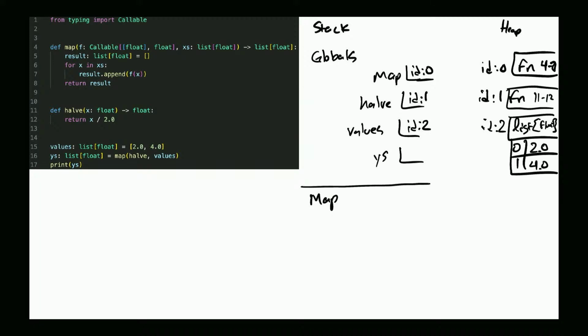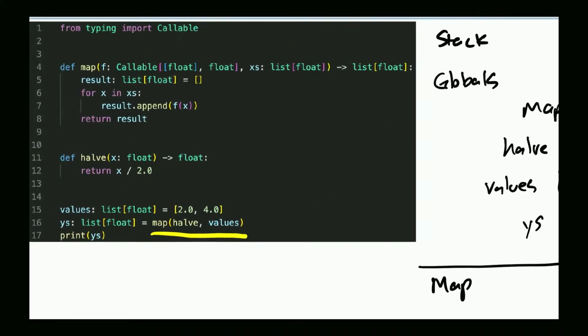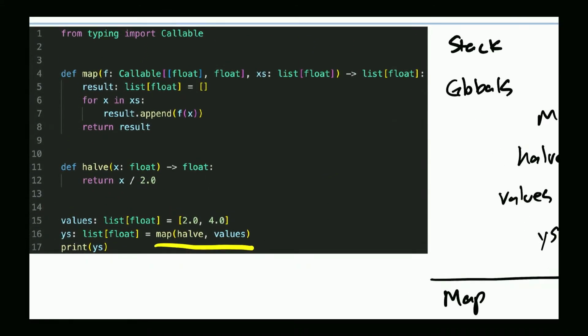So we reached the point of this function call, and this is where we start to see the value of being able to define these callable types as parameters. And we start to have to reason through it, right? So let's zoom in here and make sure this is a valid function call.